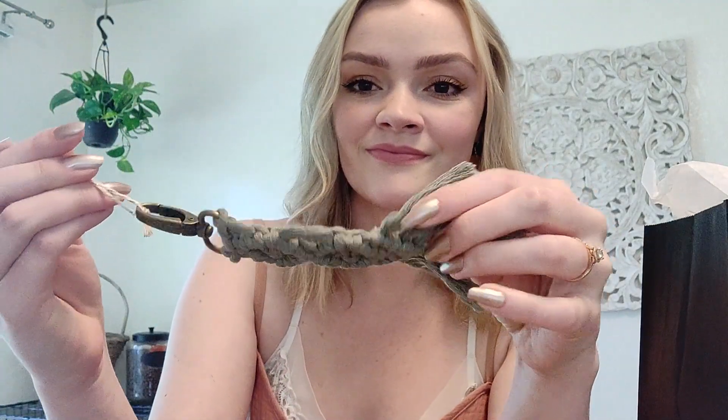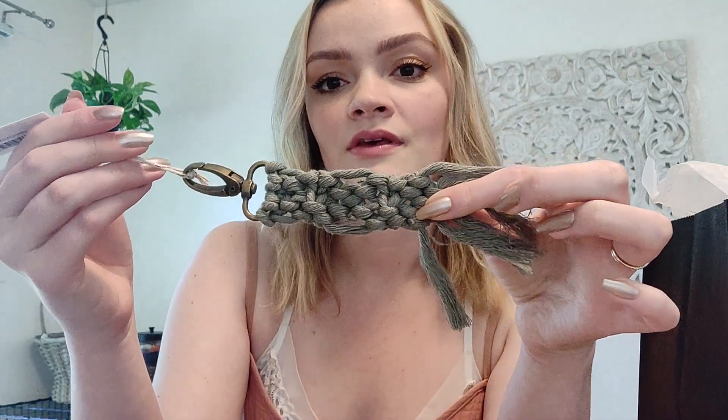From the same shop — it's called Busy Hands Creative Co. — I got this really cute macrame keychain. Check this out. I just think it's so cute. It's another one of my favorite colors, that sage green, and it has the gold hardware, which I just think is adorable. I'm really excited to put this on my keys and just have a cute little number going around with me wherever I go. The keychain I have right now I've had since I was like 16, so I'm excited to give it a little bit of an upgrade.